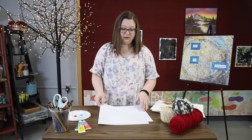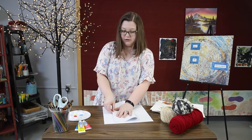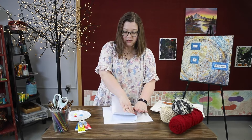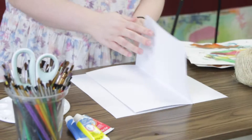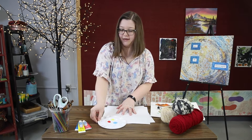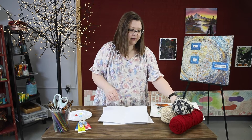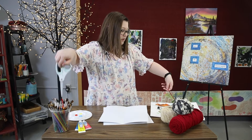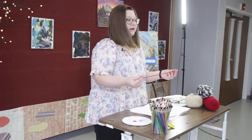So what I am going to do first is fold this paper in half. You may have heard of this fold as a hot dog style — long ways, almost like a hot dog bun. The purpose of folding it is we are going to make a mirror reflection of the art. The first step is to go ahead and pull out the paint that you like. Any colors will work. Put them on a paint palette, then go ahead and get some string — probably nothing longer than about a foot.